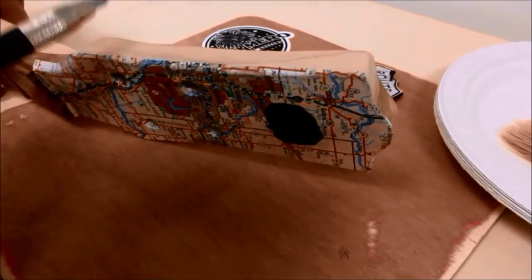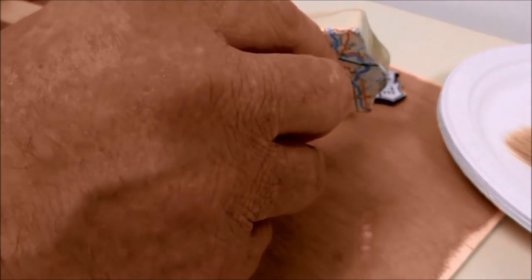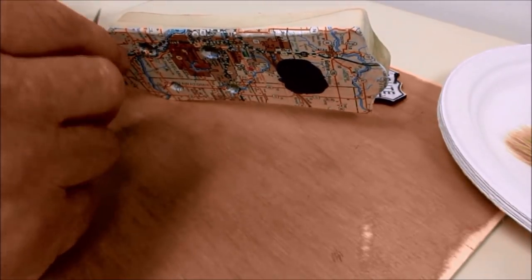But now that I've got some Mod Podge on here, let me get the angle of this right. I can just take this knife here and cut into this and then slide it all the way down like this and clean up these edges.